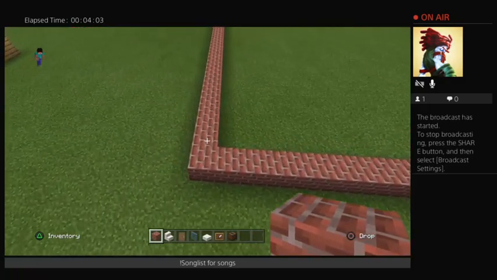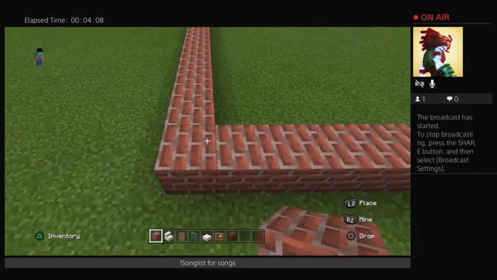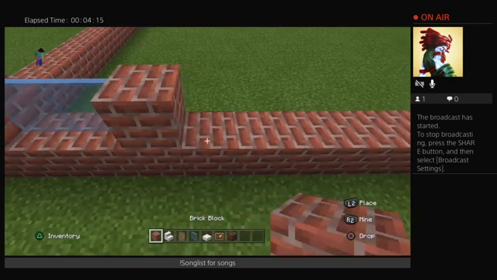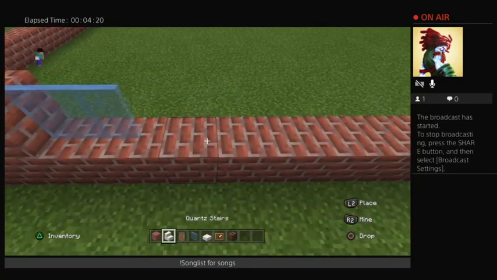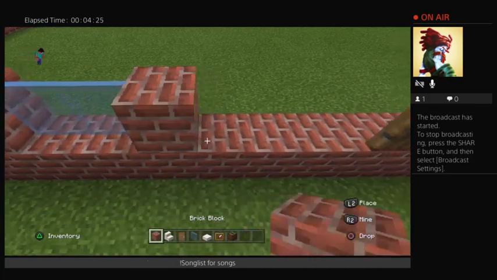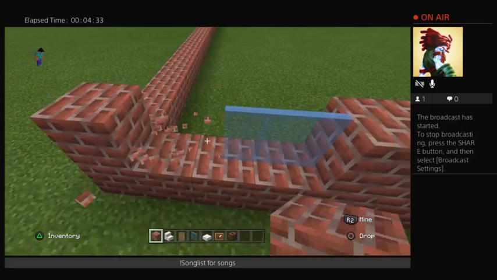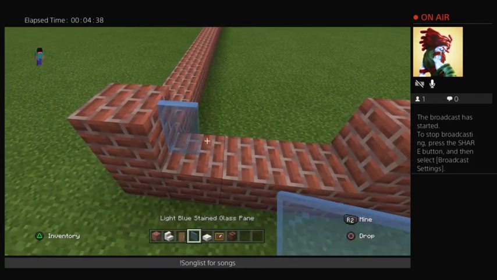we're going to do a little bit more things. So, starting from this corner, we're going to place two brick blocks, two light blue stained glass. Two brick blocks, two light blue stained glass. Two brick blocks, two light blue stained glass. Two brick blocks. Actually, because we don't have enough to make the third one, we'll just do it this way.